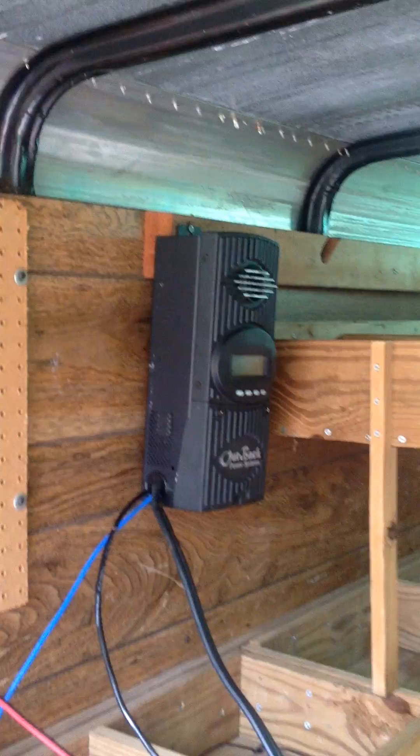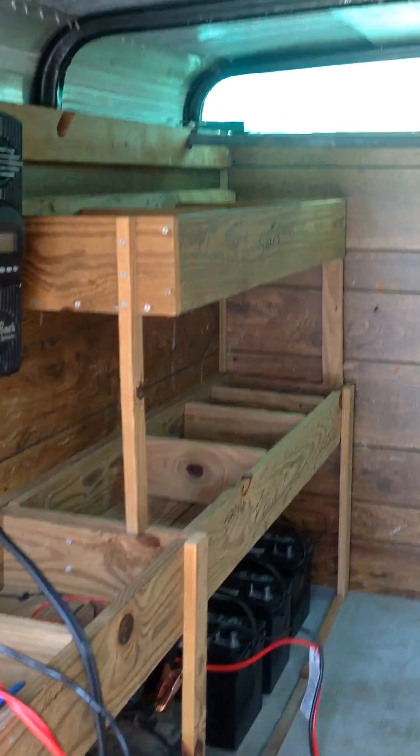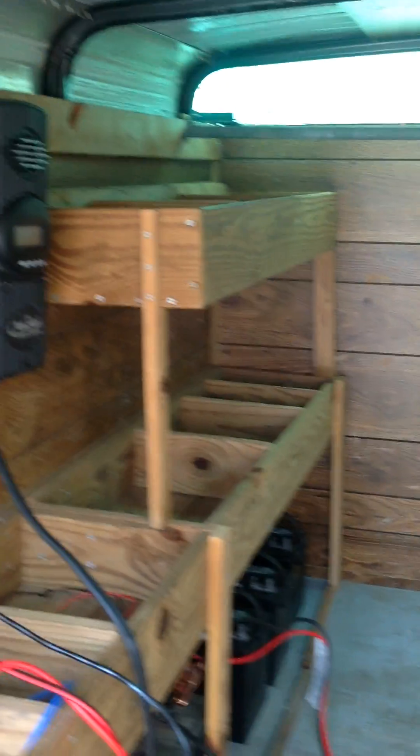I was playing around with this thing yesterday and had a little fun. I got it boxed up a bit — this area is all going to be used for storage. The battery bank is going to go all the way down to the end. I'm probably going to frame this out and put in my breaker box and things like that — going to modify it a little bit more.